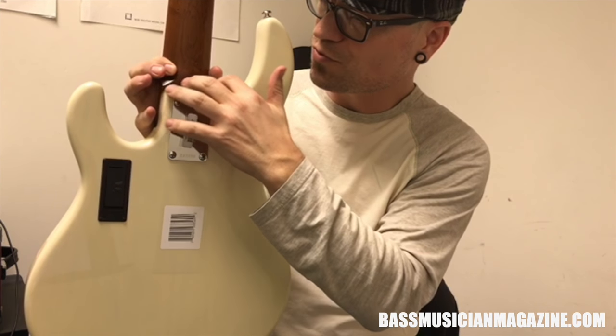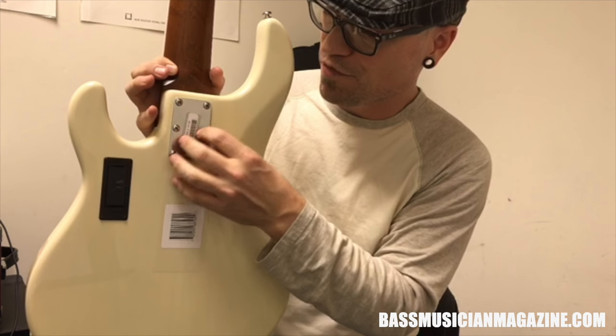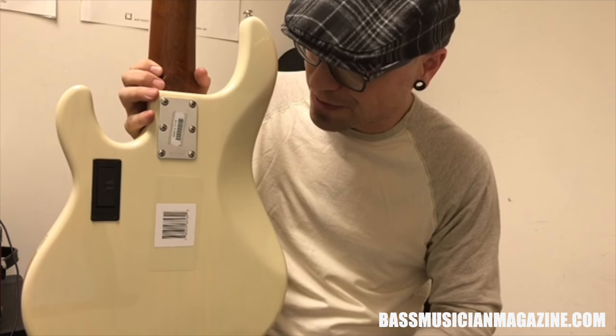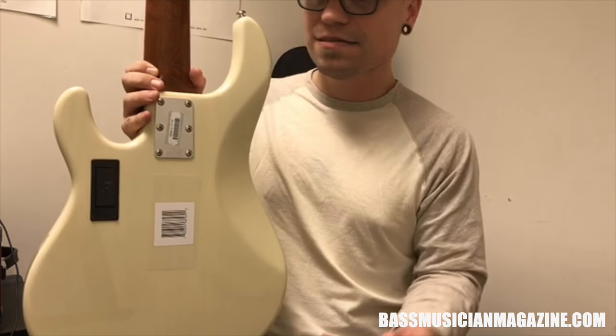Now, this is a 6-bolt neck. The connection point is really nice, and it's perfect. It's perfectly aligned, I think is the way that they say it. There is nothing about this bass that is not beautiful.